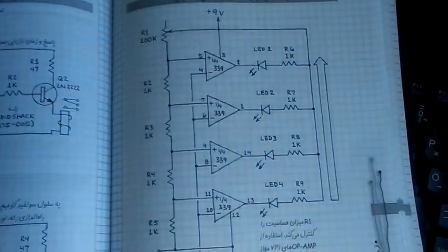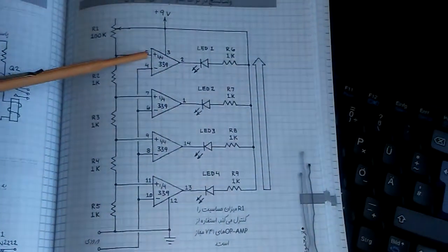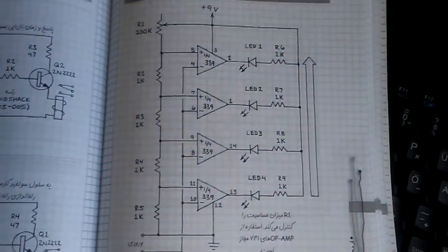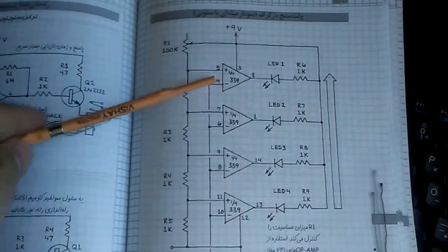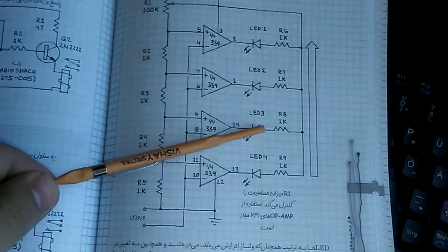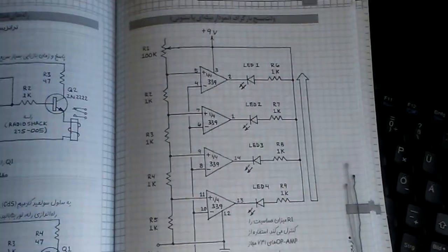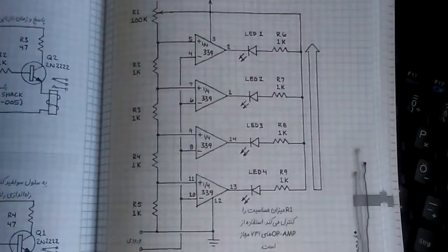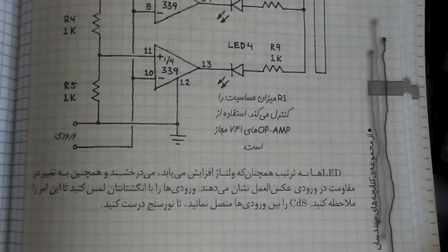This is a kind of loop comparator and the voltage comes into the first input. Over these four resistors the IC will compare one by one, and after receiving the value of voltage the first LED goes on, then the next and the next. The pot adjusts the sensitivity for the comparison, and this comparing method is one of the best ways to understand operational amplifiers in comparing mode.